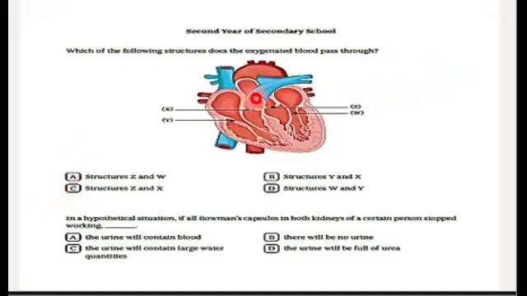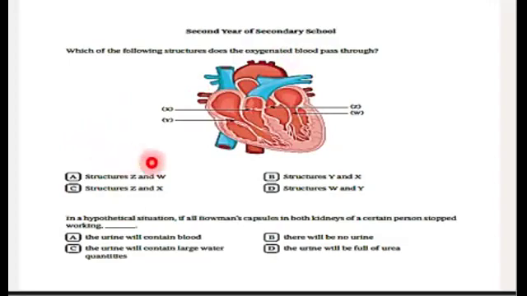If we remember the circulation of blood in the heart, we see the pulmonary vein coming from the lung pushes the oxygenated blood into the left atrium. The atria contract, and the right atrium pours the deoxygenated blood into the right ventricle, and the left atrium pours the oxygenated blood into the left ventricle. Then the ventricles contract. From the right ventricle, the deoxygenated blood flows through the pulmonary artery to the lungs. And from the left ventricle, the oxygenated blood is distributed through the largest artery, the aorta, to all parts of the body. Now, the correct answer is number A, structures Z and W.